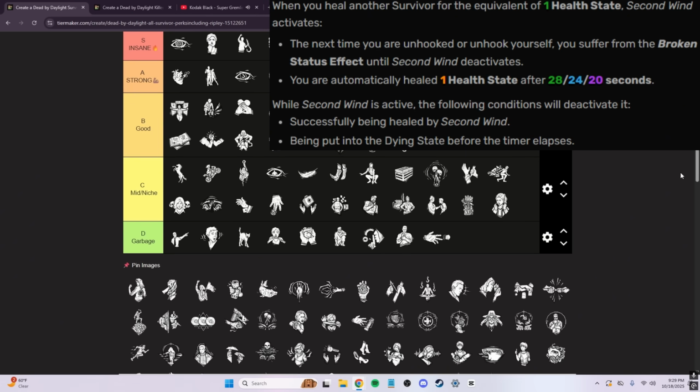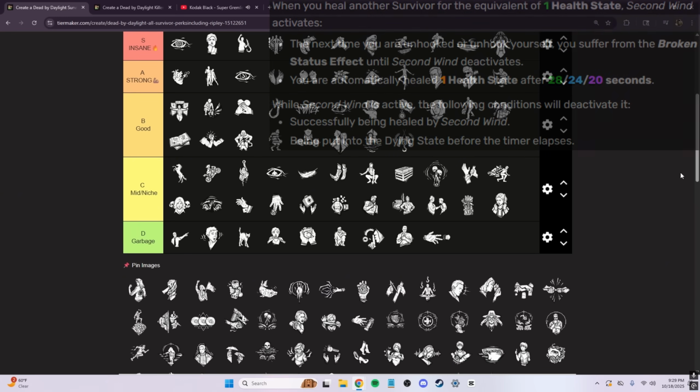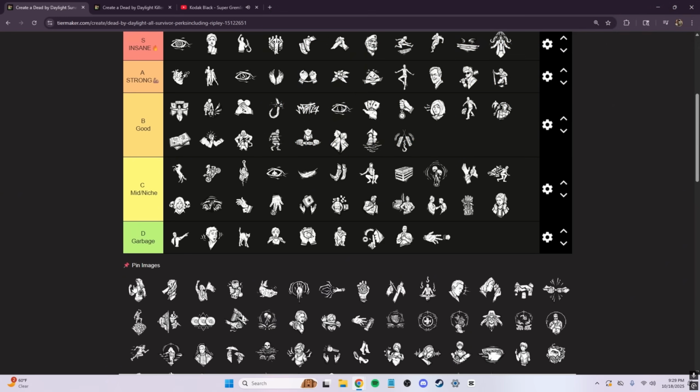Second Wind. This perk is gonna go in A tier. It could really come in clutch. All you gotta do is heal one person, which, whoop-de-doo, everybody's gonna get a heal during the match unless you're hiding. Especially in solo queue, you can unhook somebody, instantly hop on a gen, they're full health, y'all get extra gens done, you know? Any means necessary.